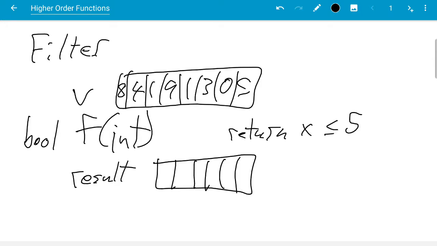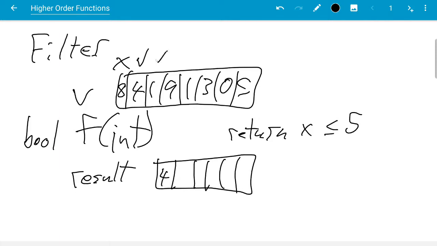In this case, filter would apply that function to each of these elements, and for ones that return false, it would ignore those, skip over them. So this is false, this is true, that's less than or equal to 5, so it would put that in the result.